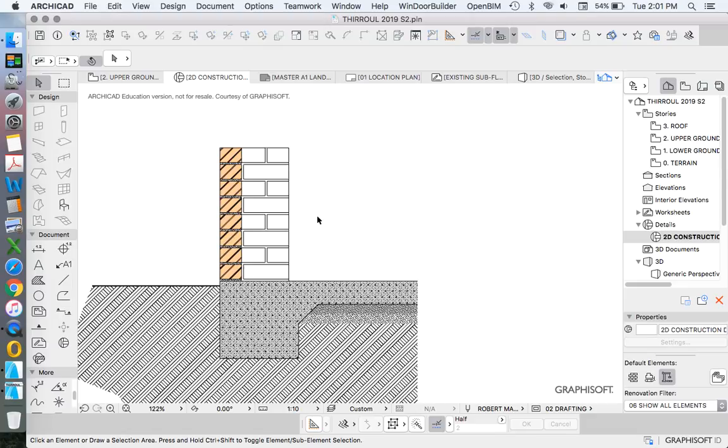So the next step is we're going to add to the concrete slab. So what was that alt? What do you want to do? Some things I'm showing you I don't want you to do. I was just showing you how to pick up settings and to place settings. That's a question that Robert asked. It's not something that you need to do. So leave that for now. What I want you to do is to add to the concrete slab.